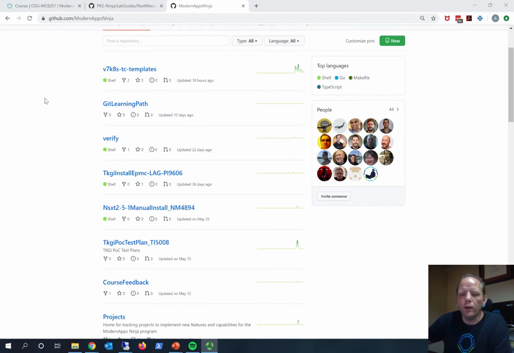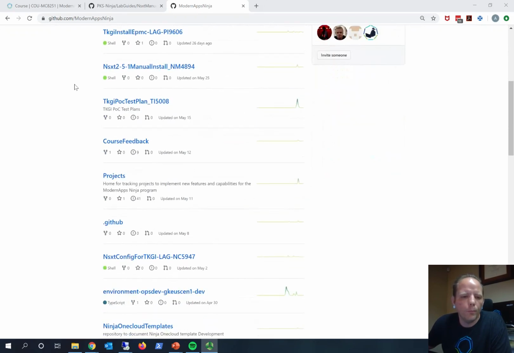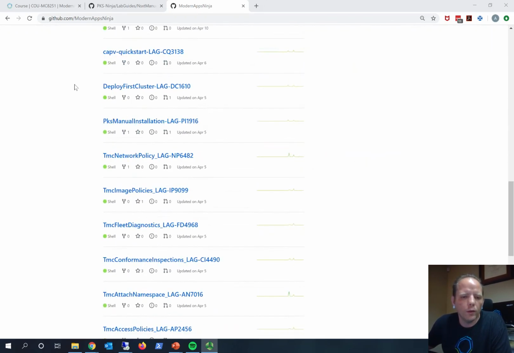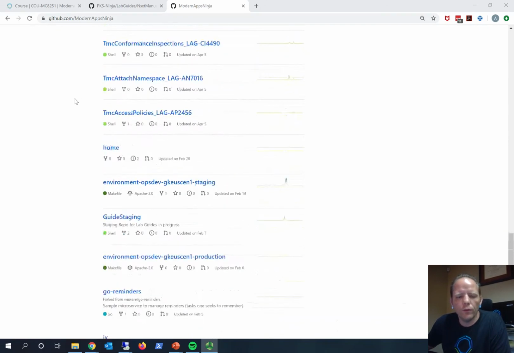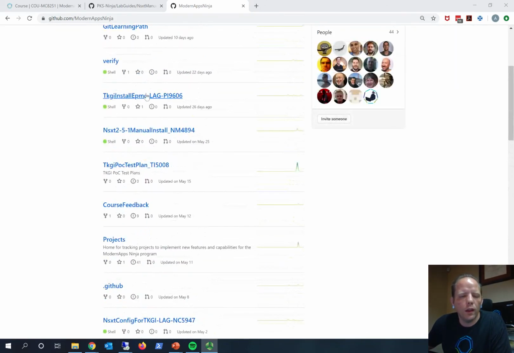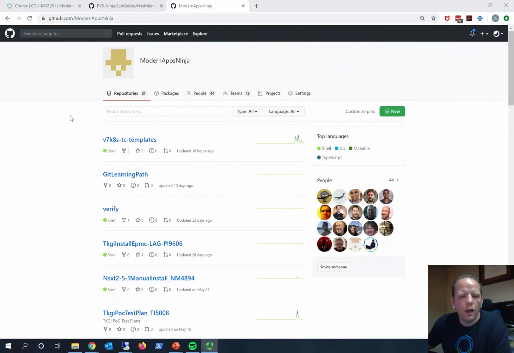And so you don't need to try to memorize how to navigate through this particular structure. As we produce more content on the ModernApps.Ninja learning platform, and as we host events and hackathons, you'll come to participate in a particular event, and you'll be directed to the appropriate repository based on what it is that you're working on at that time, or the exercise for the course you're working in. And so yeah, feel free to browse around here and to look at the structure.